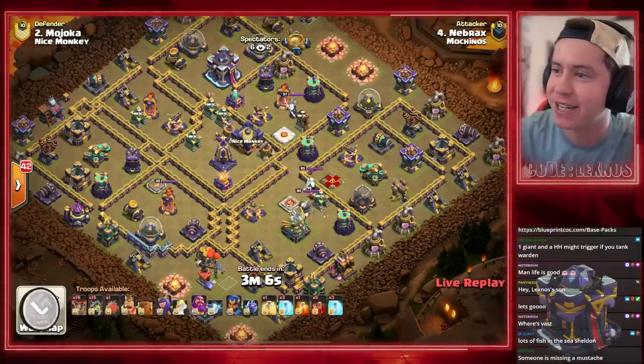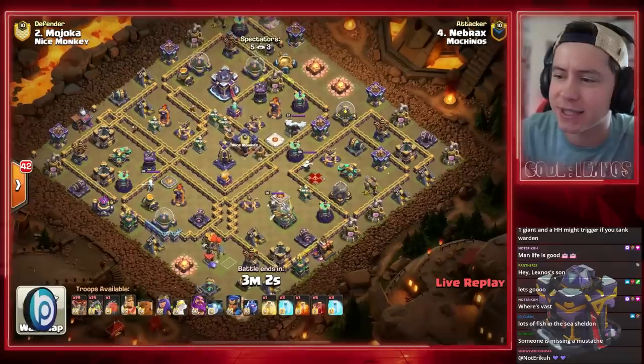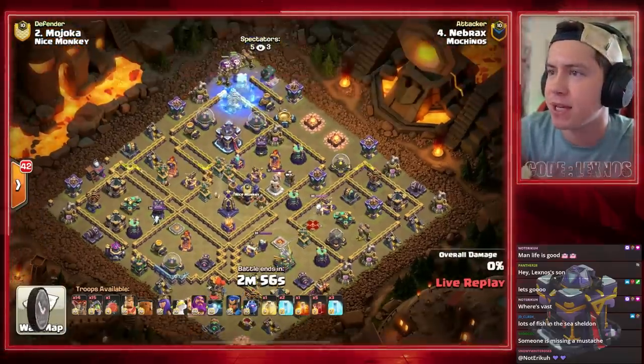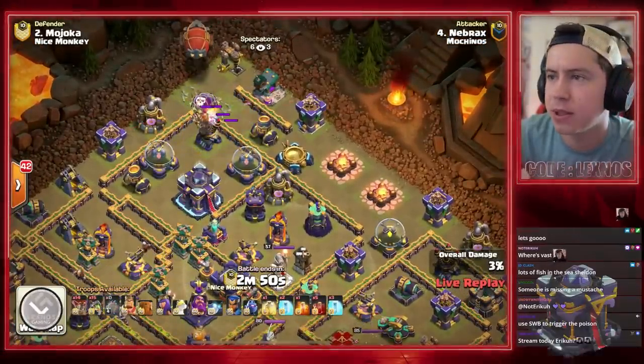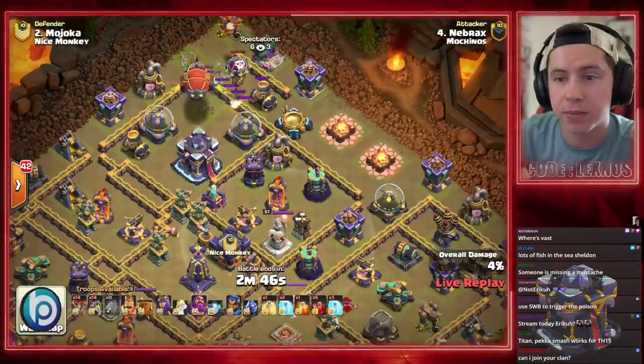We got Nebrax coming in with the first attack of the match, bringing us a little Skelly Inferno baby action. Okay. Bunch of balloons on the top side with a freeze spell. We get the air defense. Battle blimp making its way in.